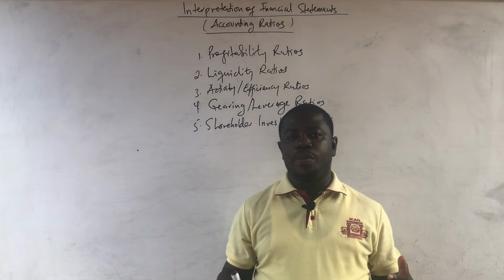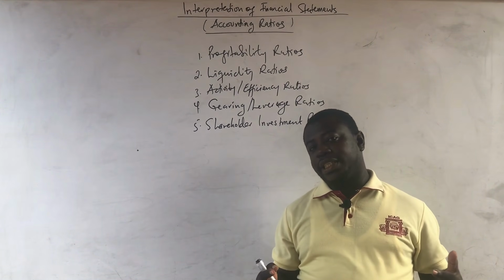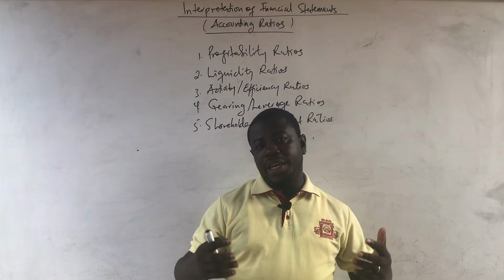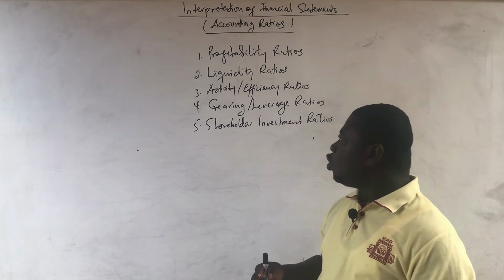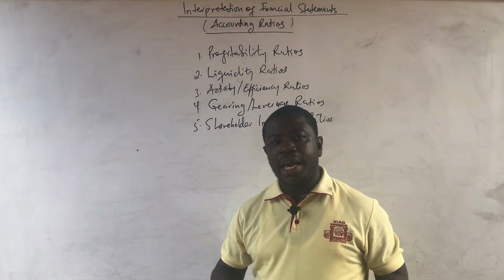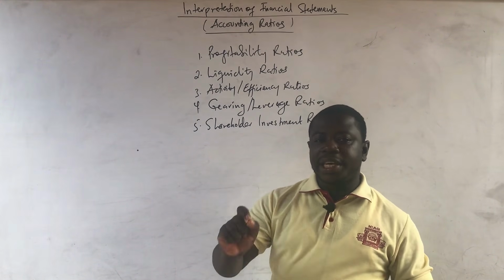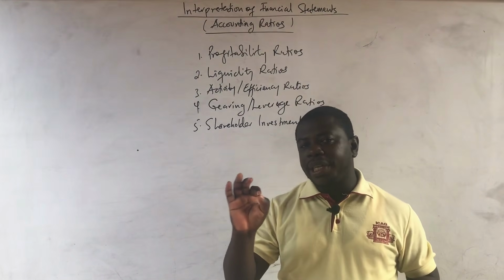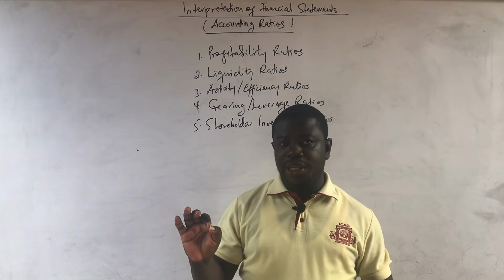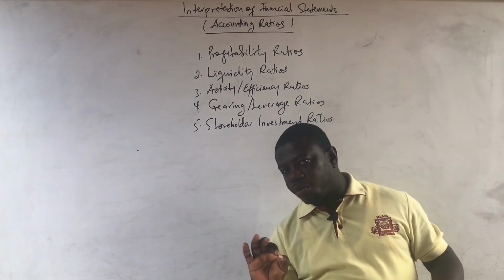So at that level, what you normally do is that, for example, with the professional exam, if you are writing the level 1 of the CA or ACCA or whatever, you see that most of the time you'll be asked to calculate the ratios, and then you'll also be asked to make comments on the ratios. So your comments are going to be the interpretation. Okay, so you just calculate and make some comments under.